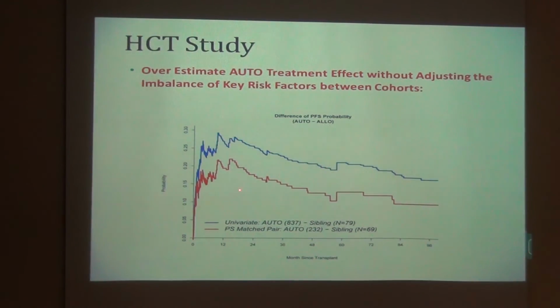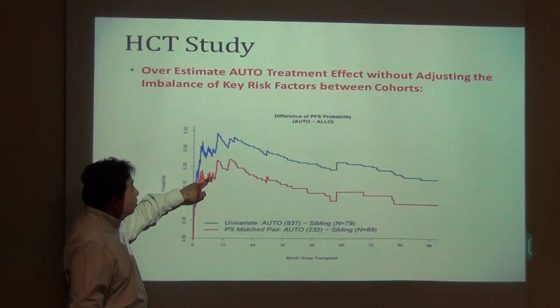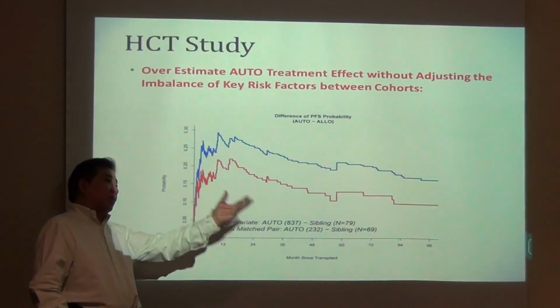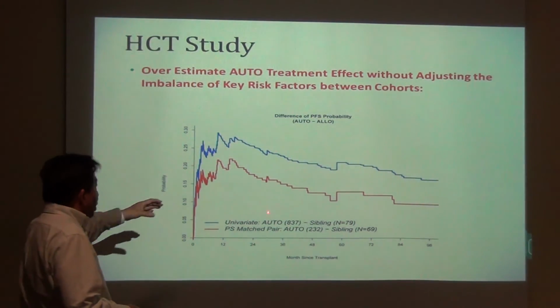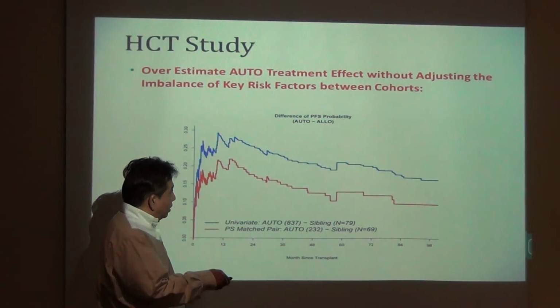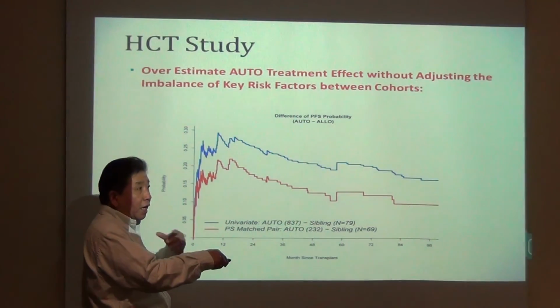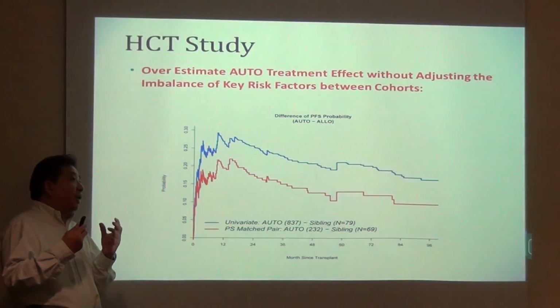You can. So in this example, it's overestimated. If there's no benefit, then it could be. Or if this red curve, the true curve, goes under, that means better. But suppose this curve is under zero, that means allo is better and auto is worse. But then if you have overestimated, you give the wrong, opposite conclusion. For this case, it's the same direction, but it's almost like the overestimate is about double. Because the difference is only about 10%, and now you say 20%. In some cases it's 15%, and you say now it's 25%. So you are overestimating extremely.